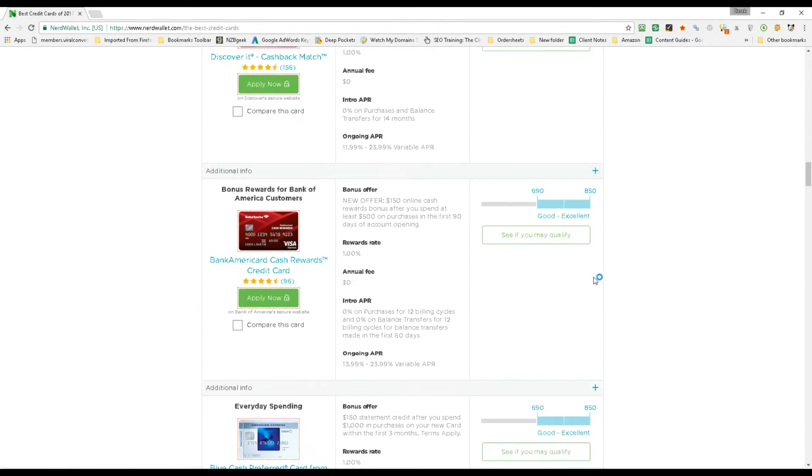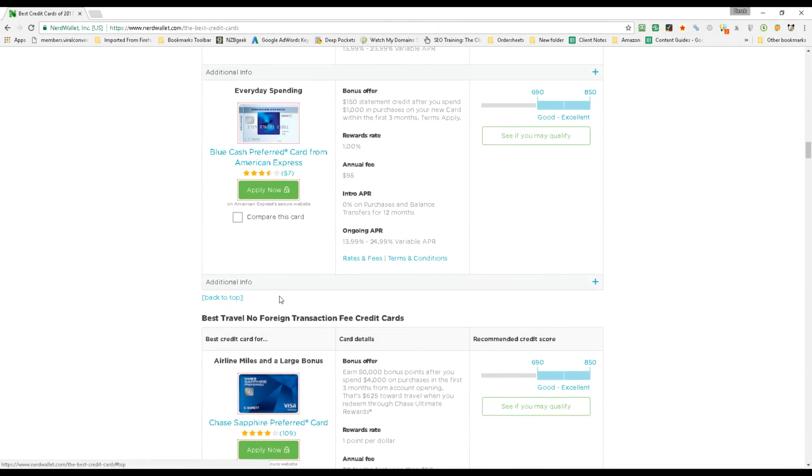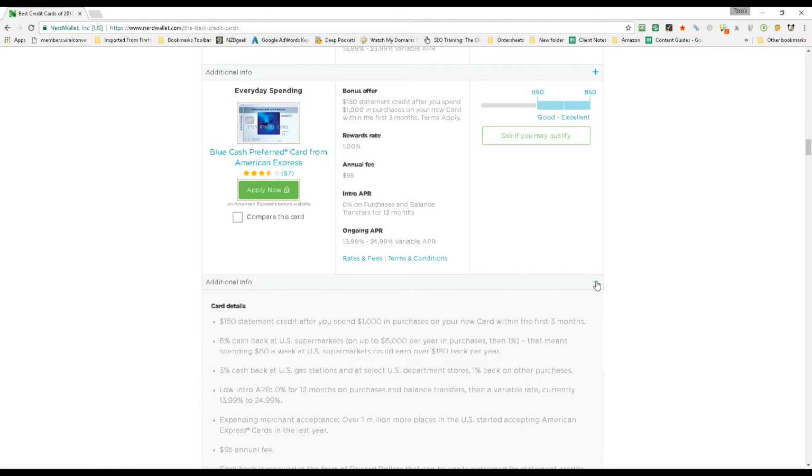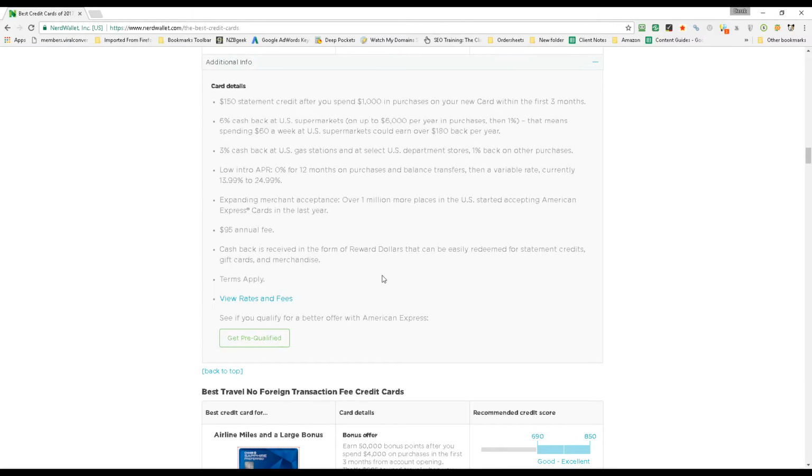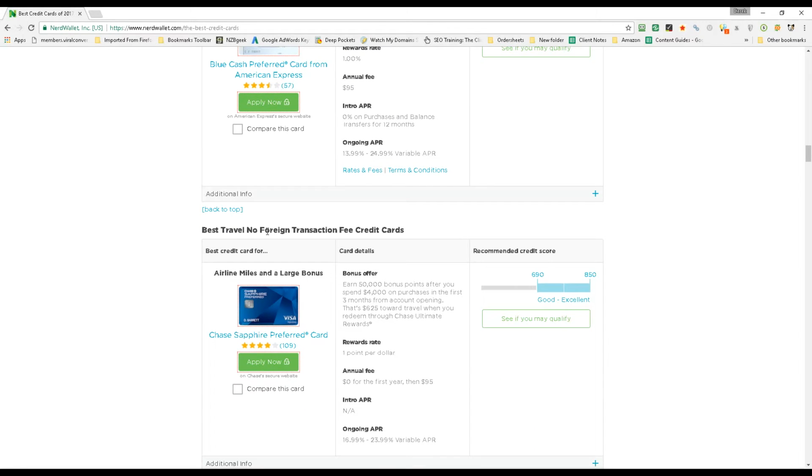So it would link over to, instead of going back to the top of the page here, additional info here or anywhere in here somewhere would link over to its own individual URL, because this URL will rank really well for the best credit cards, but it's not going to rank as well for best travel credit card and stuff. So an individual URL would be better for that. But I'll show you guys how I would build this out, and you can apply it to any situation you have.